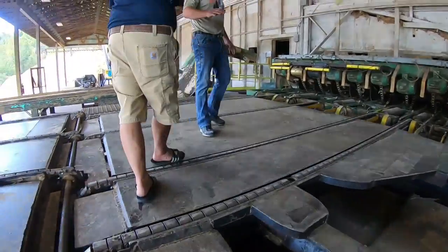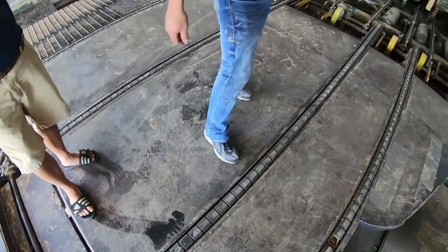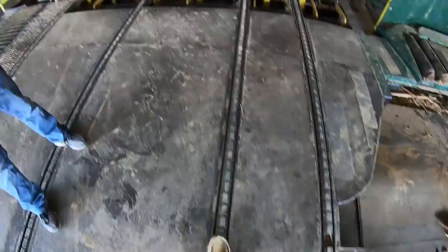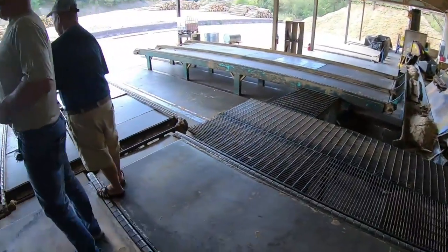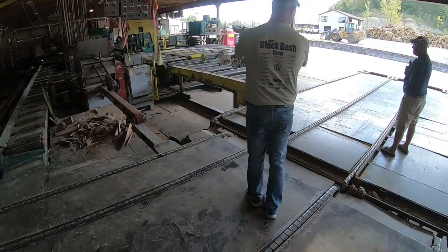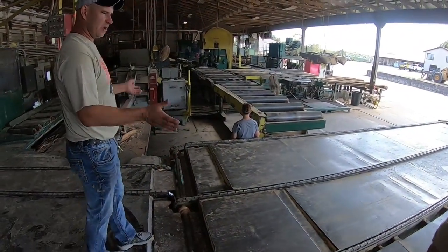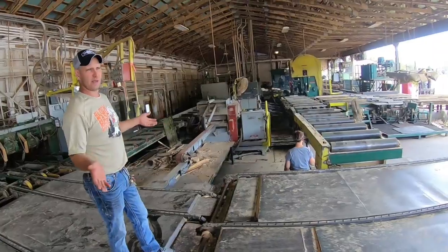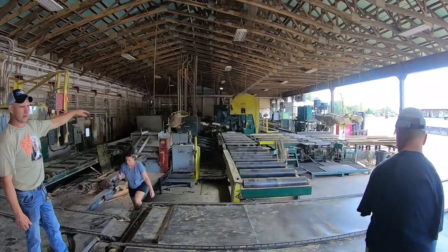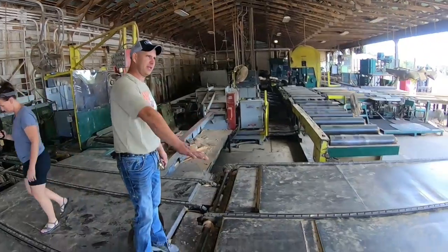Everything around here we try to keep smooth with your fingers. See what I mean? Yeah. The ropes are hanging down here because everybody used to wear their head out on that. But this guy here, he's a traffic cop. Now as the boards come off, they come off bowed. When you make a cut, it always bows. The wane side, the board always cuts to that side. The heartwood's always longer for some reason, the way the tree is, so you always turn them wane side up. As they come off the saw, you're always taking the outside of the tree and turning it up. It makes them convey better because they'll sit on the chains right.